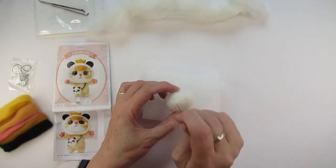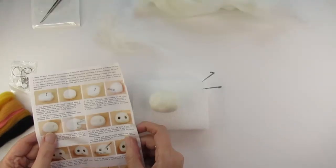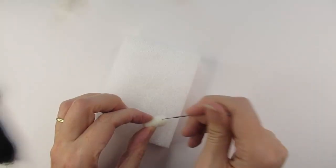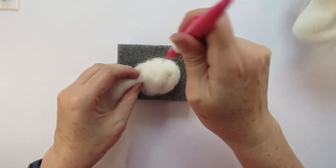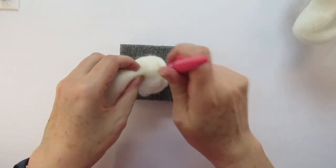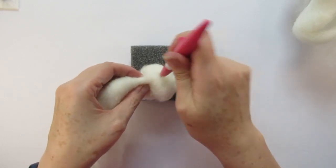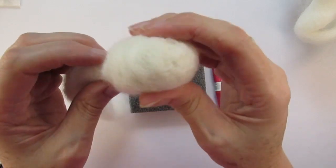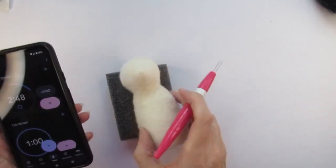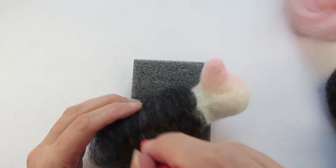Looking at the panda cat instructions, they sounded like they'd been translated from another language — for example it says 'The novice easy to break the needle.' But most of the time you get the gist. I was impressed that the general instructions explained how firm the felted item should be. The Mr Mole instructions also gave hints and tips on stabbing straight in and out to protect the needle, and a brief description on how to create a ball — generally easier to understand than the panda cat instructions. The mole kit says it should take about 3 hours to complete and gives how long each step should take, which gives you an indication of how long to stab for.